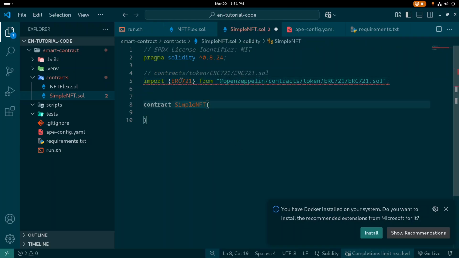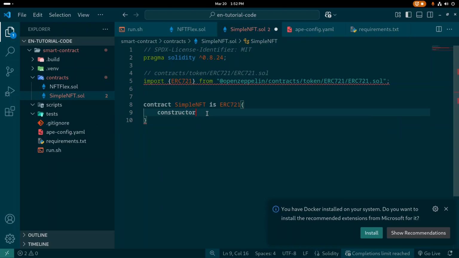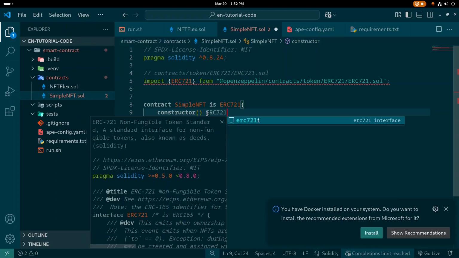Now we need to extend this OpenZeppelin contract with our contract, so is OpenZeppelin. Now we need to create a constructor. Here we need to do like this: ERC721.